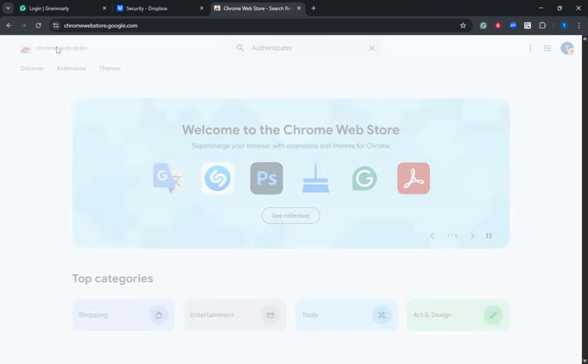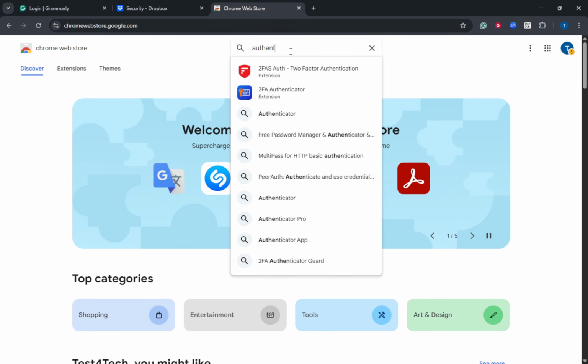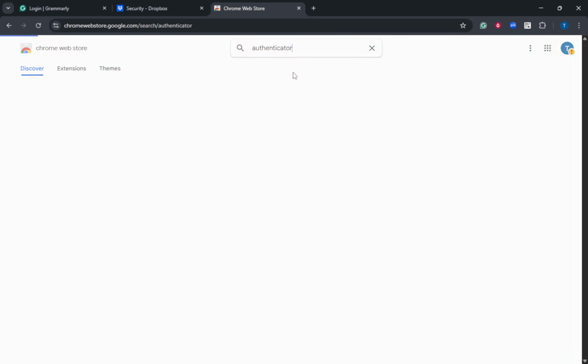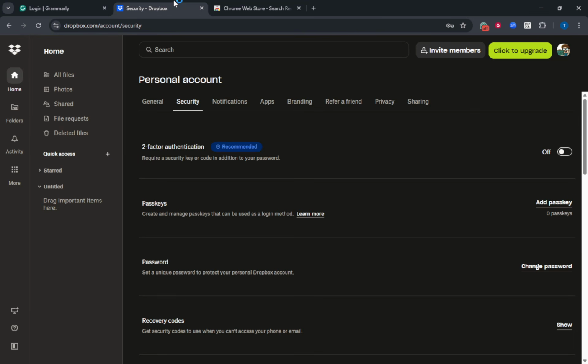Here's the idea. You'll install a compatible Authenticator extension in your browser, open it from the toolbar, and add your accounts by scanning a QR code or pasting a setup key from a website's two-factor setup page. Once added, the extension shows the familiar rotating 6-digit codes you enter when you sign in.